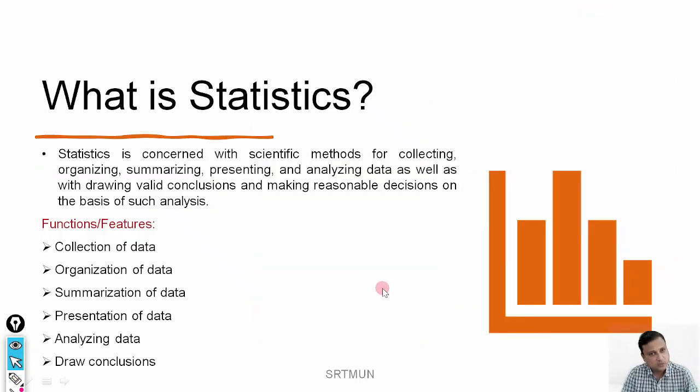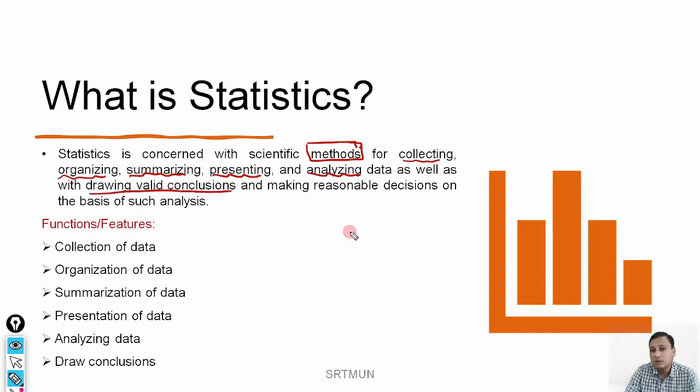Now at the beginning of this lecture we'll go with the definition of statistics. What is statistics? Statistics is concerned with scientific methods for collecting, organizing, summarizing, presenting and analyzing data. These statistical methods also help us to draw valid conclusions, and they also help us to make reasonable decisions.